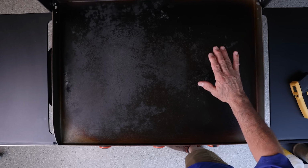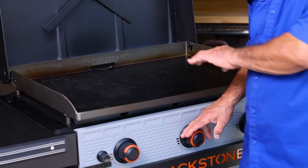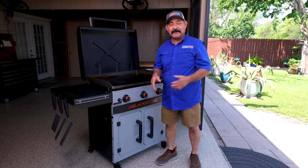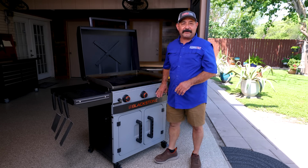We want to cook our eggs a lot slower than our steak. We might even turn this one off completely now that we've got it at 490 degrees. And that, my friends, is dual zone temperature. So I hope that helps you understand the difference. You can sear really hot on one side and low on the other by having complete and full control with your burners right here on the front.